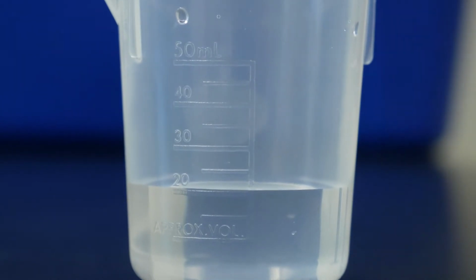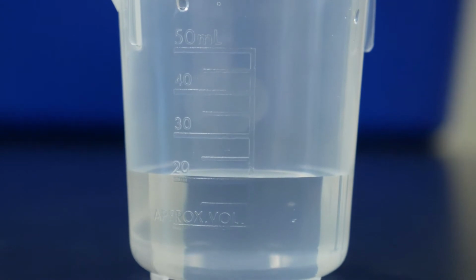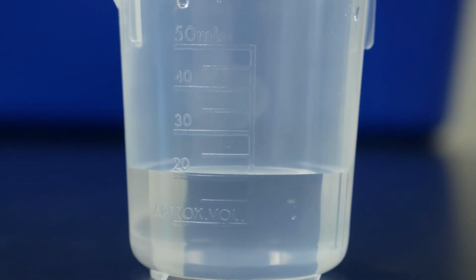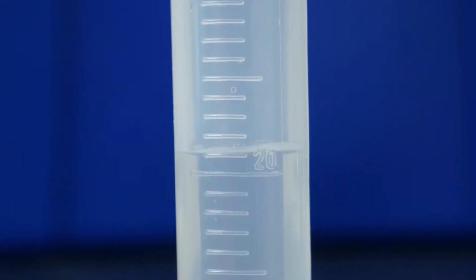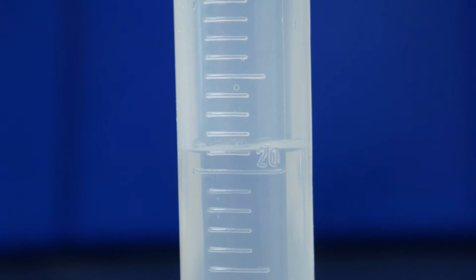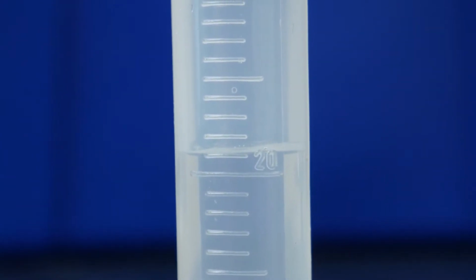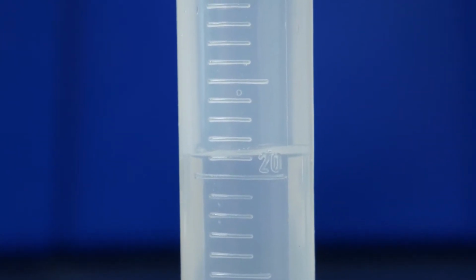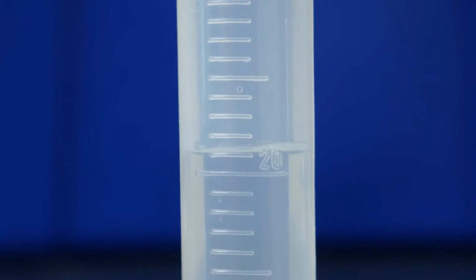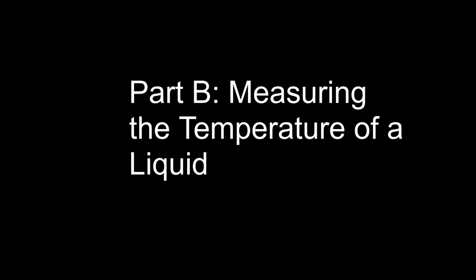All right, so this is now the second part. We are filling this beaker up to only a quarter full. We're going to put it in a graduated cylinder, and we're going to measure how much the volume is up to 0.1 milliliters. All right, so we've now taken that 1/4 filled beaker, we've put it in a graduated cylinder. So again, on your data table, I'd like you to write down how much volume of water is in here to the closest 0.1 milliliters. So it looks like it might be between about 21 and 22.